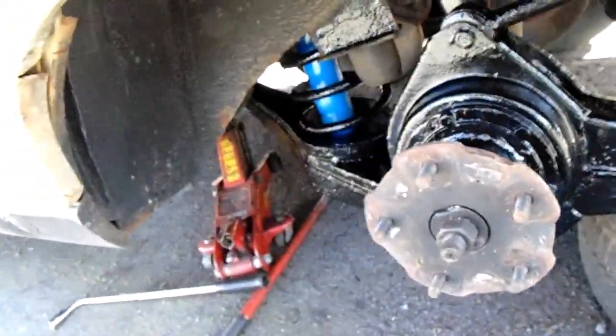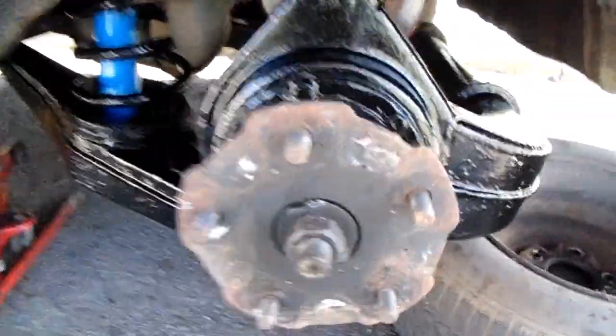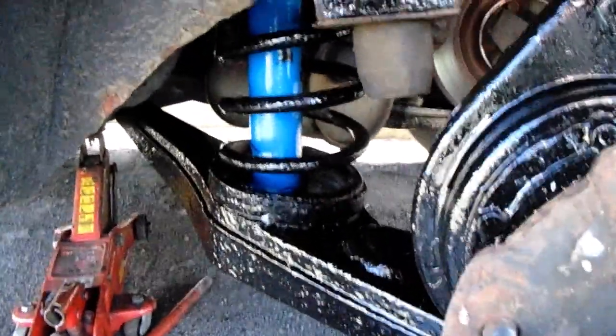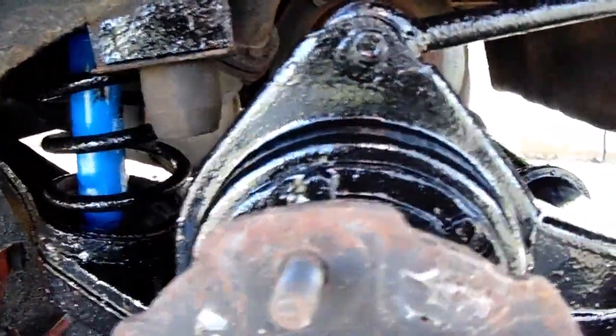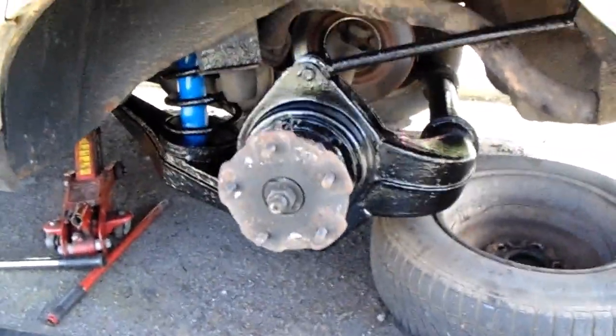That is bad. And they're all shot. All the tyres are no good on this car. They're all naffed. So it just makes it look a bit tighter. Got a bit of black paint on me blue shocks, but it just makes it look a bit tighter, that's all. I'm not looking, like I said, for concours, I'm just looking for tidiness, that's all.